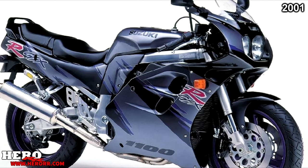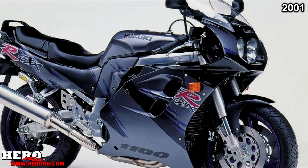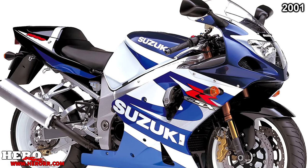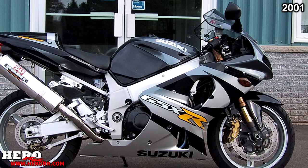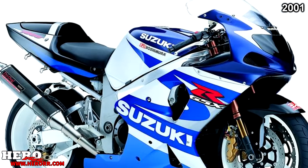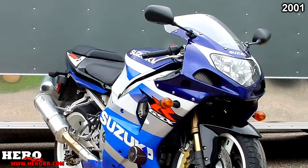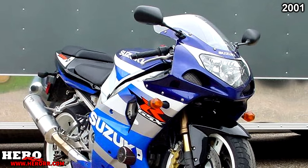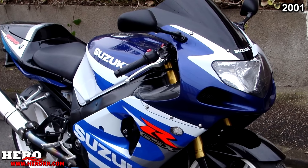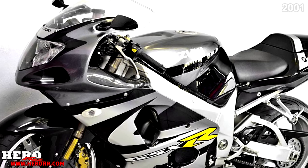With the death of Suzuki's 1100 back in 1999, Suzuki knew they had to replace that bike. So they revealed their all new model for 2001 — the Suzuki GSX-R1000. The new GSX-R1000 had a 988cc inline-four engine producing 160 brake horsepower at a dry weight of just 374 pounds. Lighter, more powerful, and more balanced than any other street-legal supersport bike at the time, it was voted the best international bike of 2001 by 13 bike magazines from around the world.